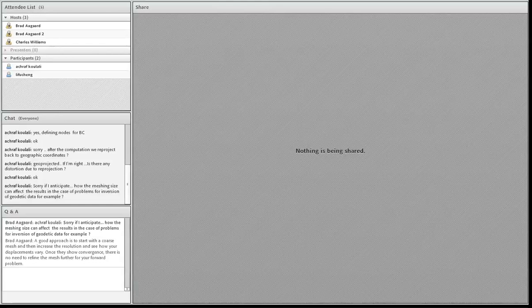Charles, do you want to comment on how fine you want the mesh to be? There's two issues. One is representing the surface displacements, and the other part is how finely you want to represent the slip on the fault.